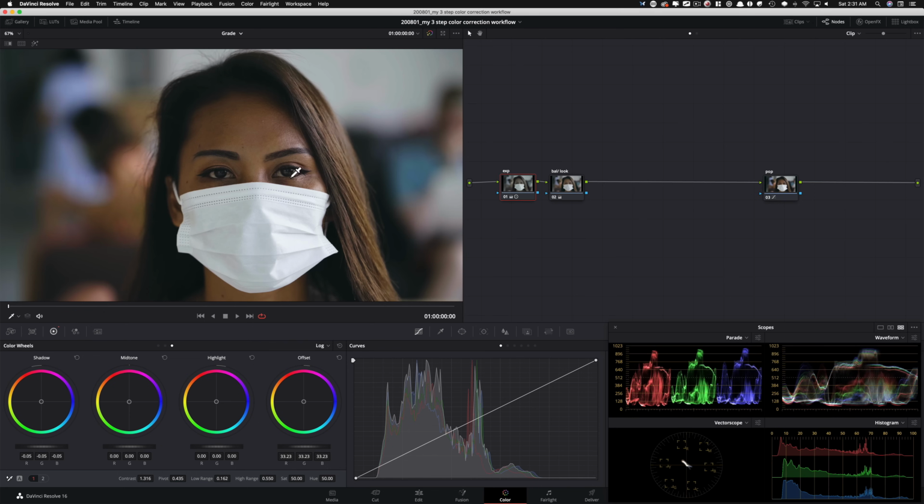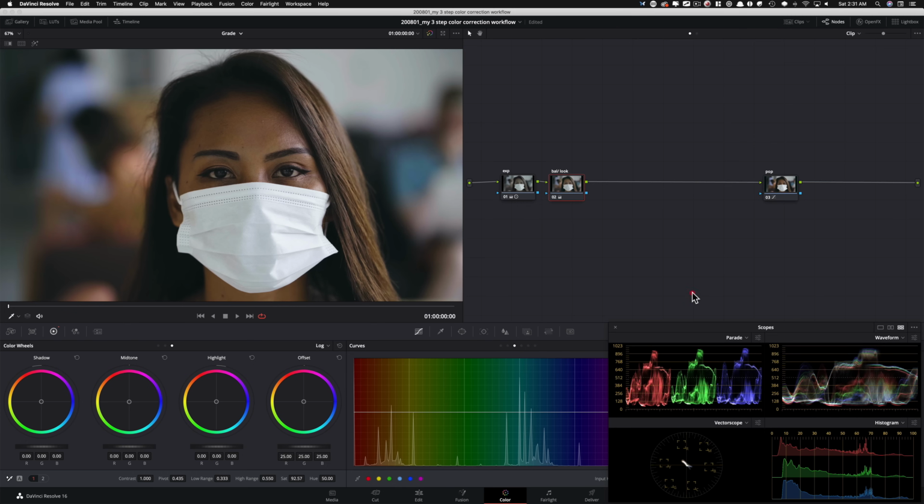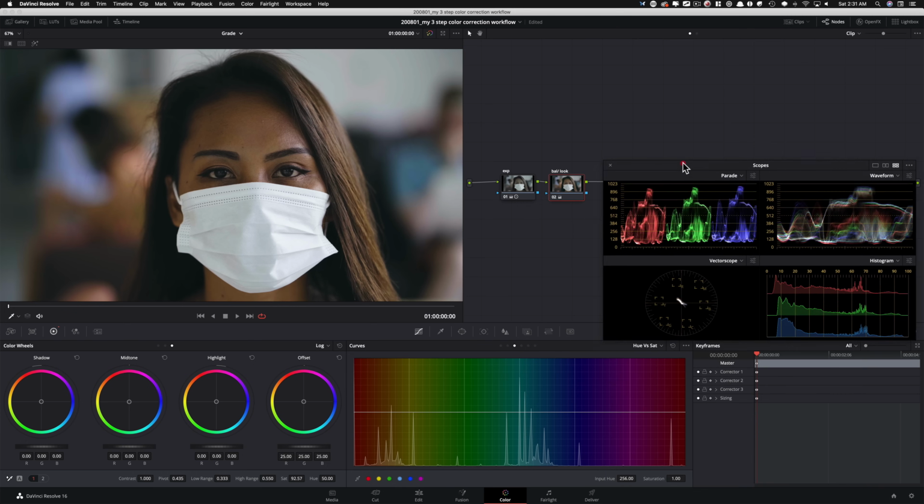First of all, you need to realize that she does live in that world. Her skin is kind of dark and she will be in that world. One thing that I want to do in my balance, and the reason why I called it look, is because I do want to take advantage of it, right? So I'm going to pull this up so you guys can see what I'm doing.